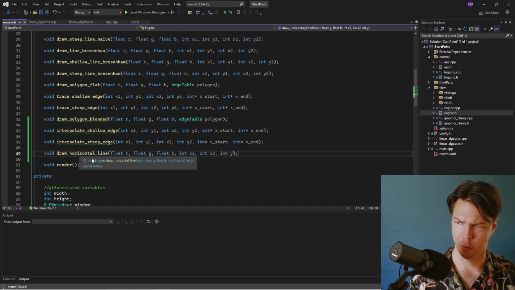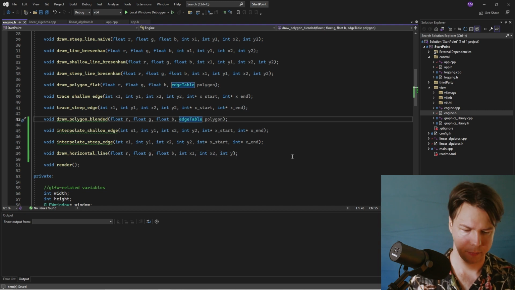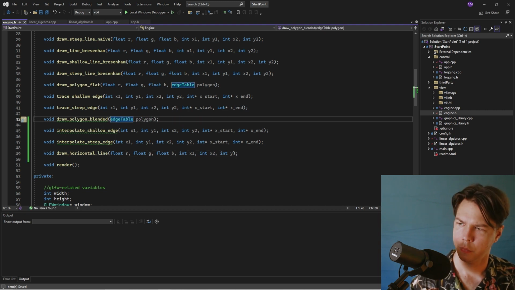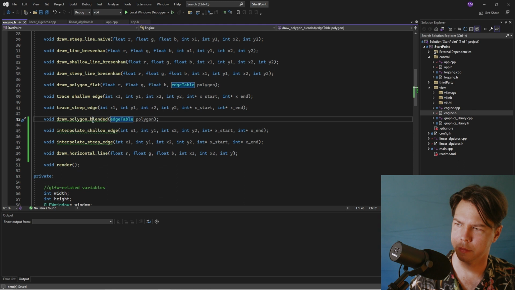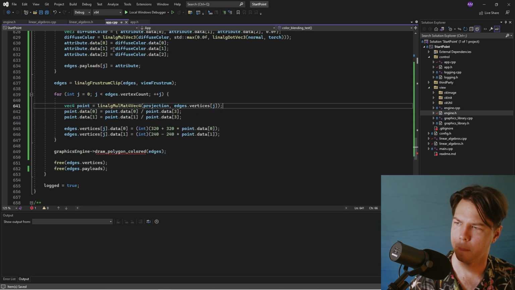So I'll just go with this one here. So again, we need the polygon. Now just double check in my app, draw polygon colored. Now I'll just change that. There we go. Okay.